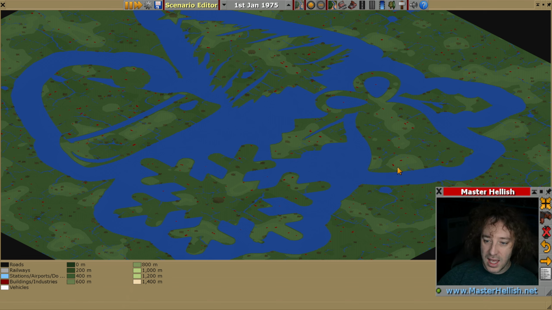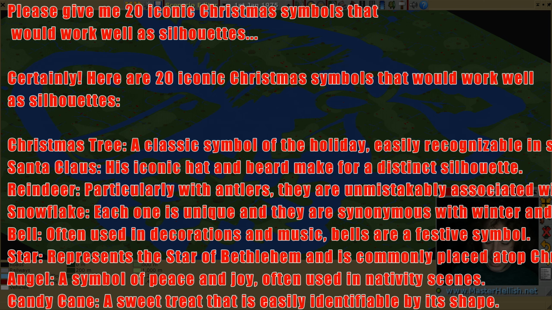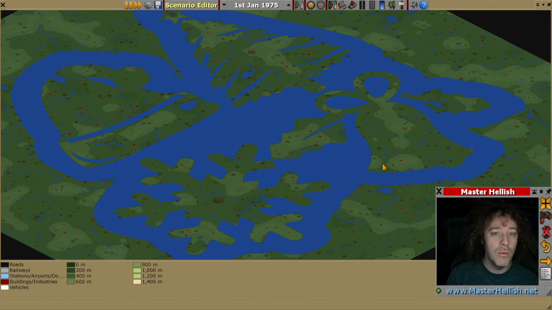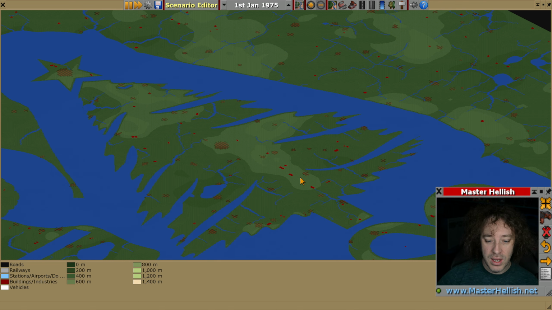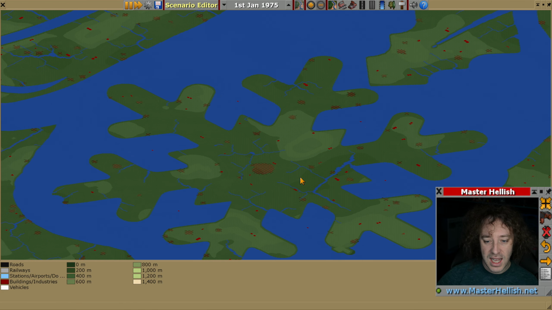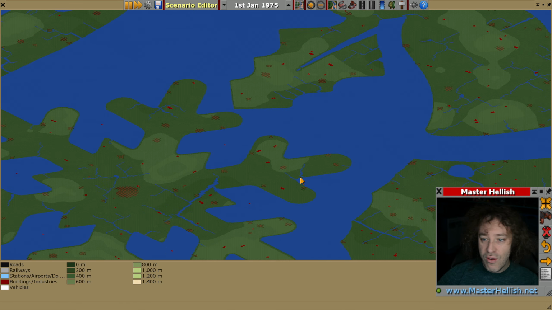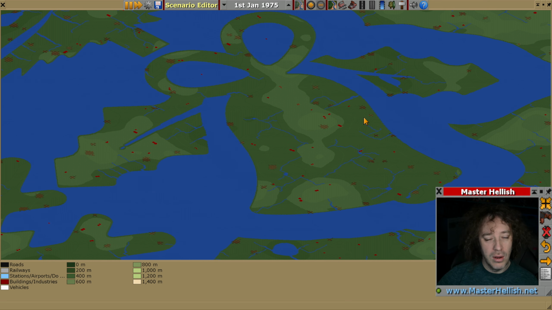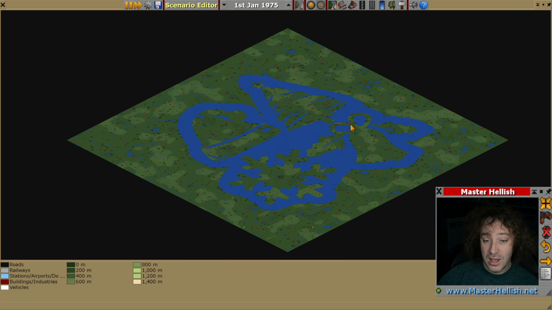Now these shapes here were suggested by a large language model. We were having trouble thinking of what shapes we could use on the map that would be really good as silhouettes, because some festive shapes are really cool but wouldn't have made good silhouettes. So we asked ChatGPT, who came up with a number of suggestions. Some of them were terrible and a lot of them were good, and we chose from the good ones and ended up with these four. We ended up with a Christmas tree, a Santa hat, a festive snowflake, and a bell with holly leaves. And it worked out quite well.